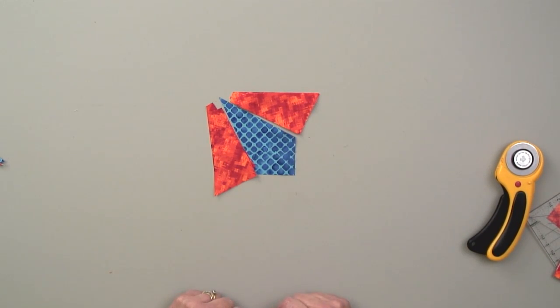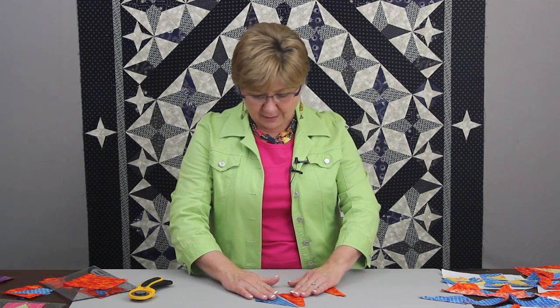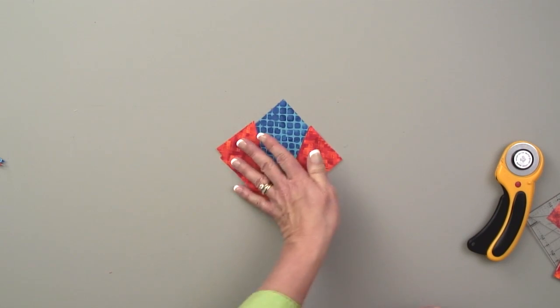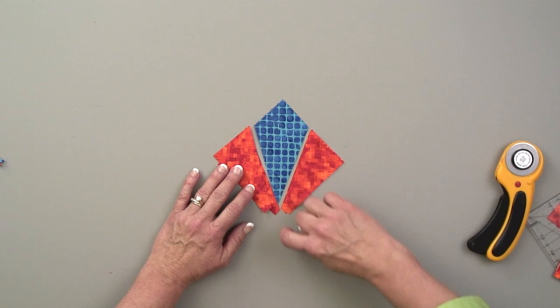So they're not making a square, they're making, well, it kind of looks like a wingy thing, I don't know, but that's not what I want. What I want is something that when everything is sewn is going to end up giving me a square. When I do my stitching, I like to do my stitching from the broad end toward the point.